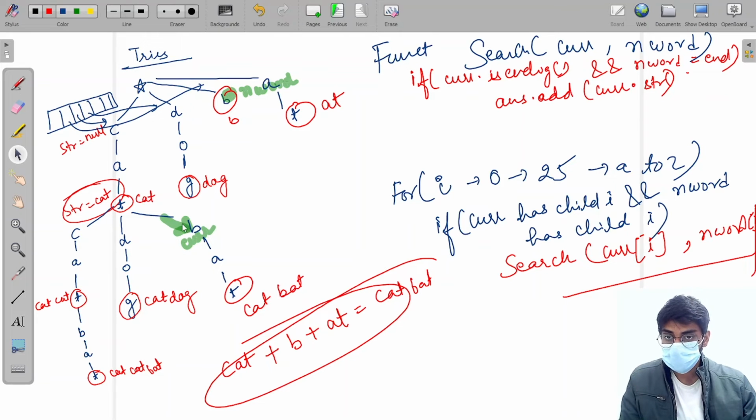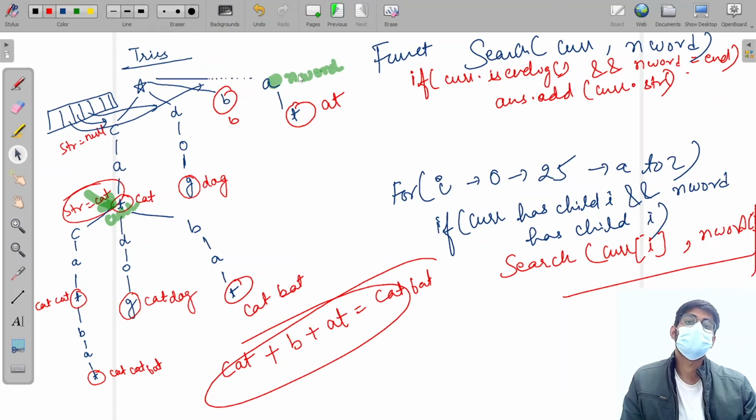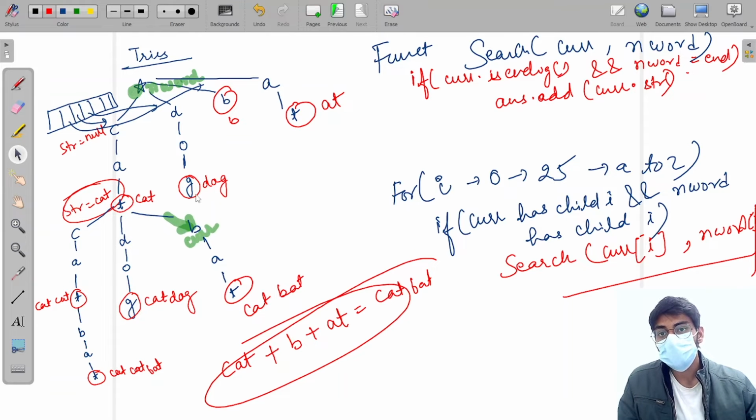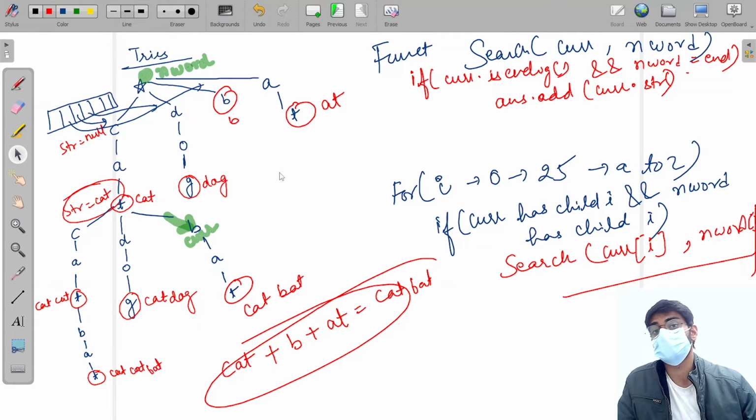Okay, so if we are in this position and it will not move further, it is going to come here and here, and it is going to check for this. But this is wrong, we have to handle this case also. Suppose we are in this position and the new word is in this position. What we have to do is start our searching again for the new word. Our new word will again come into the root, and then we have to search it.